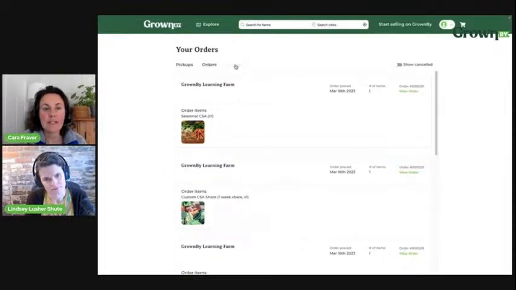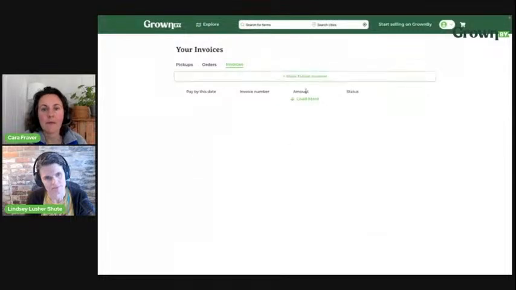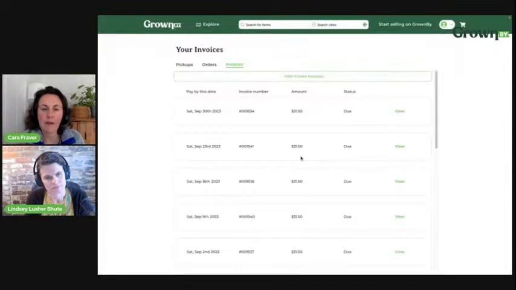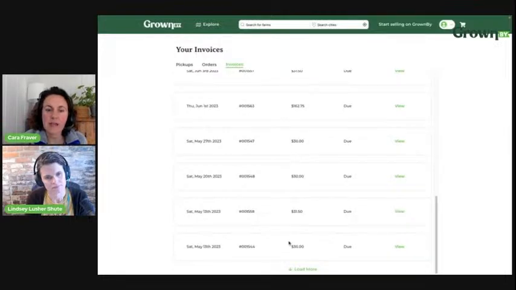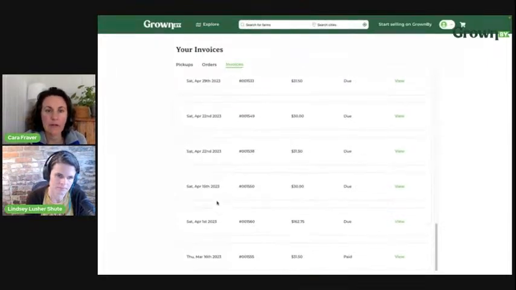And then for invoices, if I go to invoices, I can show all my future invoices where I see what's coming up. And I can also see invoices that are paid and invoices that are due. I have a couple here.